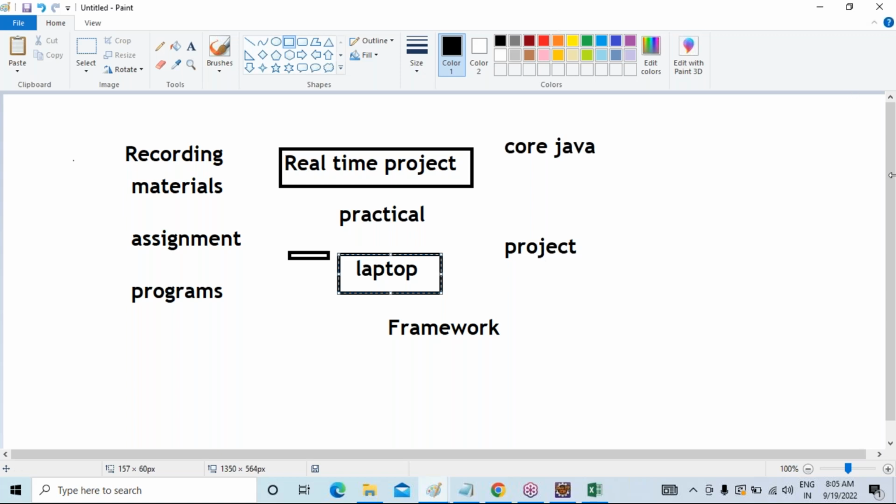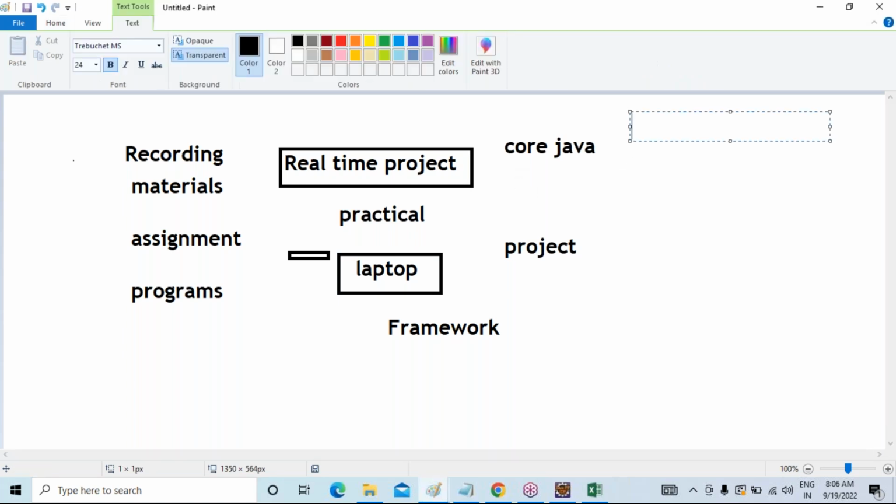Sir, will you explain the basics of Selenium in the upcoming classes, like how to use the IDE, RC and so on? IDE and RC are deprecated, that is not required. The WebDriver, we are focusing on it. Everything right from the basics only we are discussing. If I start in the middle, how will you understand it?